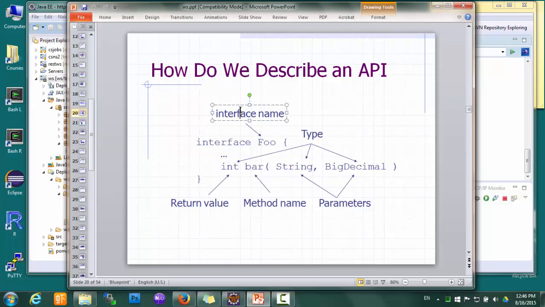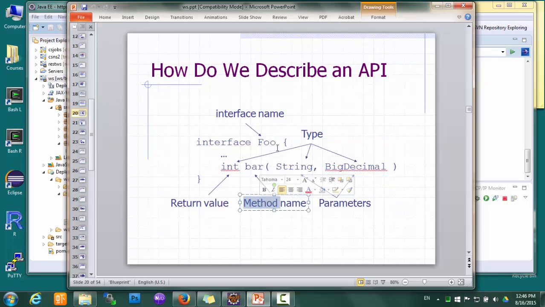Well, the first thing we notice is that we have to be able to specify the name of the interface, like foo here, right? And then we have to be able to specify data types, like integers, strings, and big decimals. And then we have to specify what are the parameters of a method and what is the return value of a method.